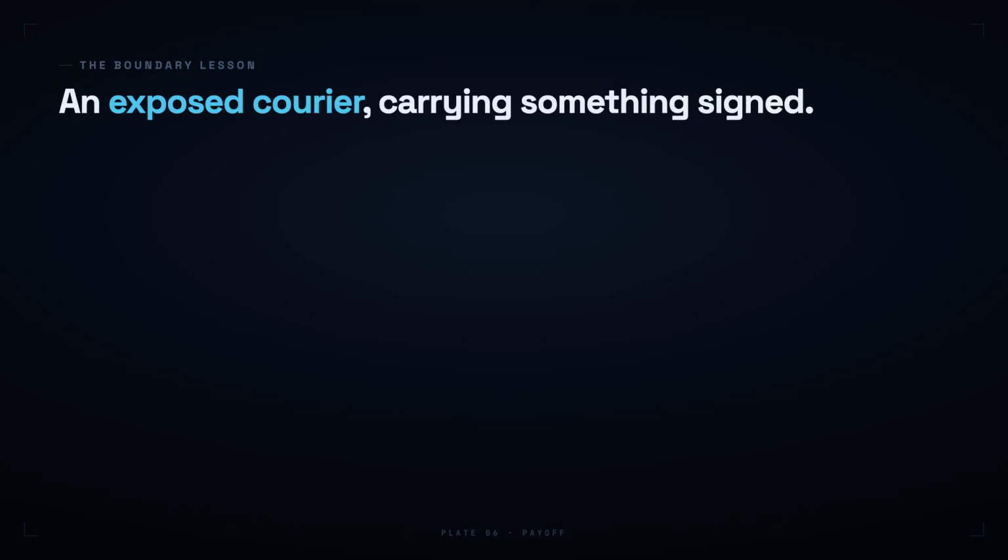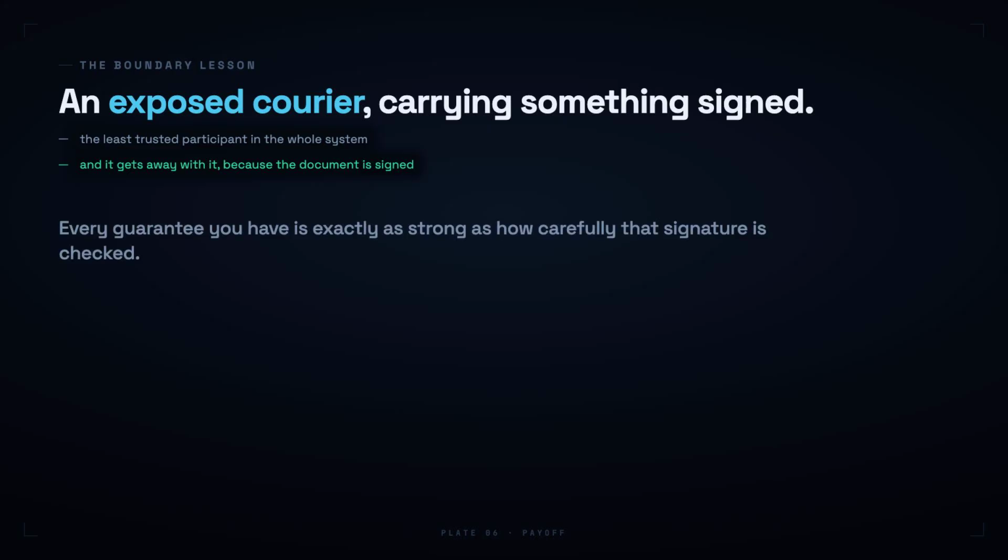Here's the boundary lesson. SAML puts your identity in the hands of the least trusted participant in the system. And it gets away with it because the document is signed. The signature is what makes an exposed courier safe, which means every guarantee you have is exactly as strong as how carefully it is checked.